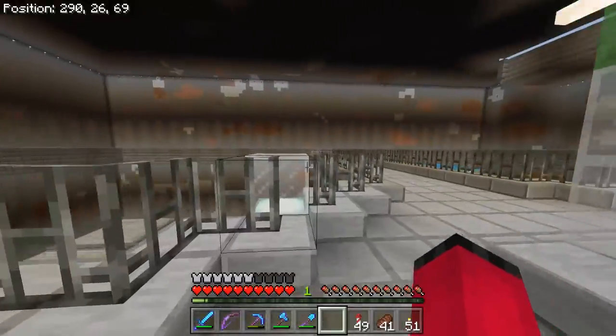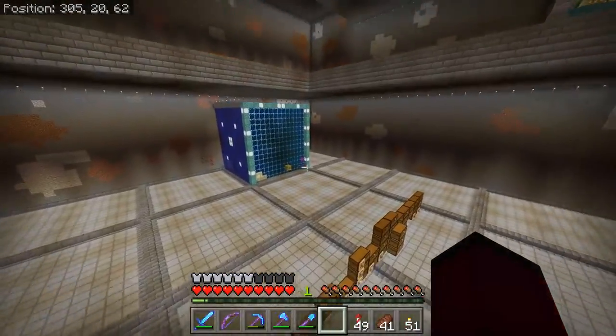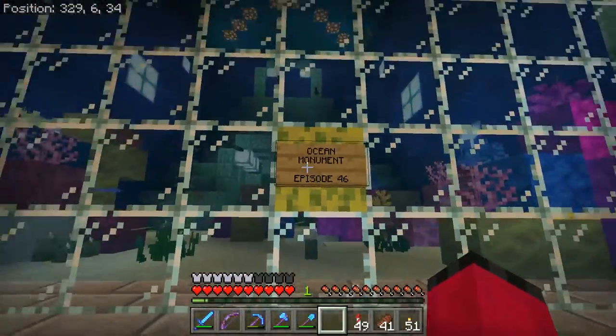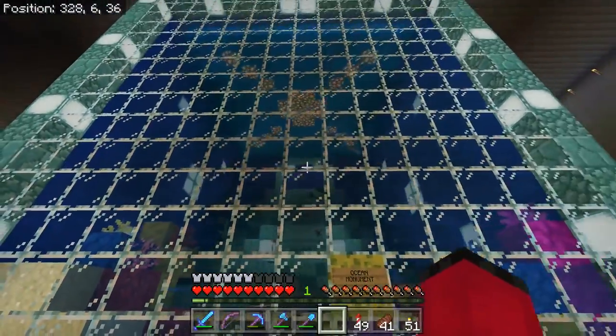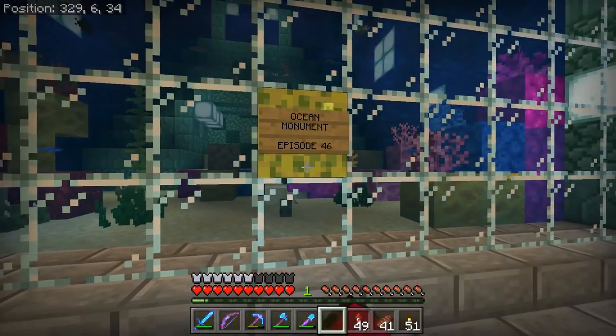Whee! Like that. And let's have a look at what we did in the last episode. And what we did in the last episode, if you didn't catch it, was this amazing aquarium. And the idea is that we're turning our trophies that we got from the different episodes into one chunk museum sort of monument type thing. So this is the one from the ocean monument, which you did in episode 46.